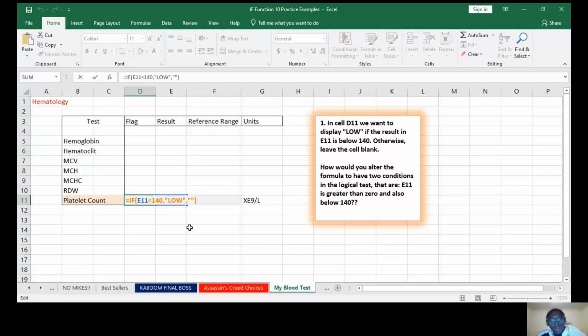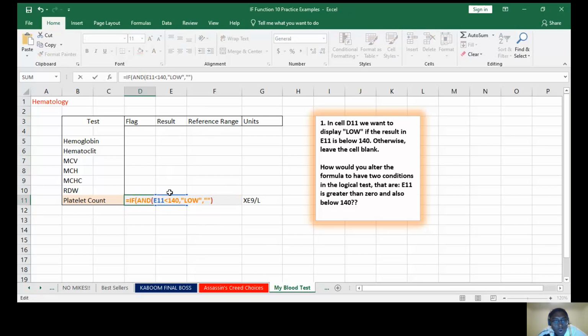But let's say we want to display "low" if the result in the cell is less than 140, but also greater than 0. So for this one, we're going to use the AND function here, another conditional function. We're going to write it here. This is what we call an embedded function, a double function together.